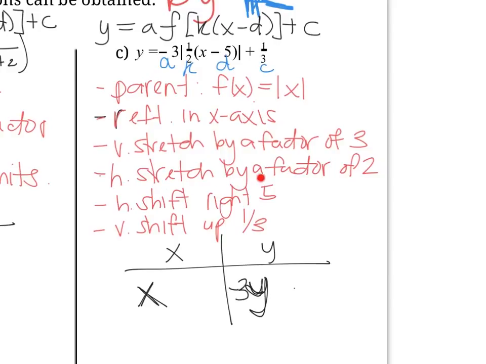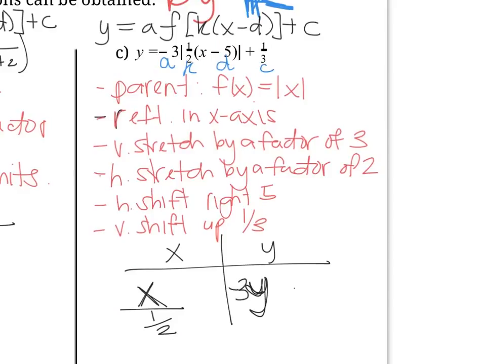Next, let's take a look at our k value. Our k value is going to affect the x coordinate, and it's opposite of how it looks. Instead of multiplying x by 1/2, we're actually dividing x by 1/2. So I'm going to divide x by 1/2. Now that is the exact same as multiplying by 2. So if you prefer to write this just as 2x, that's also accurate.